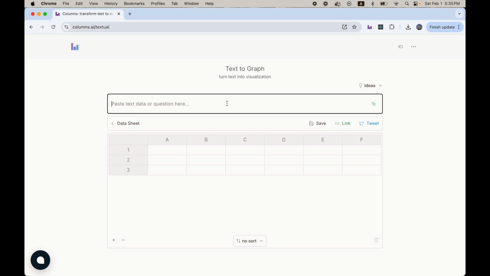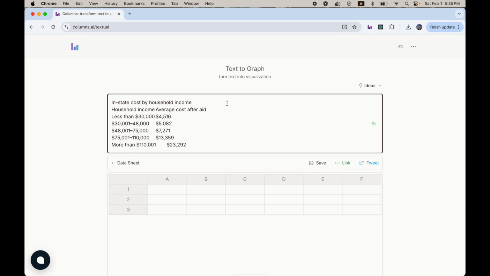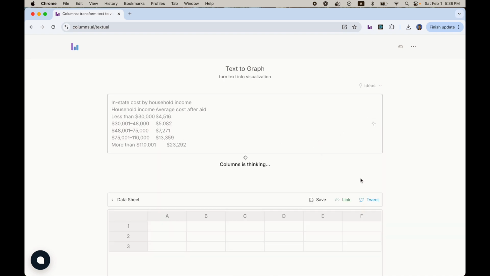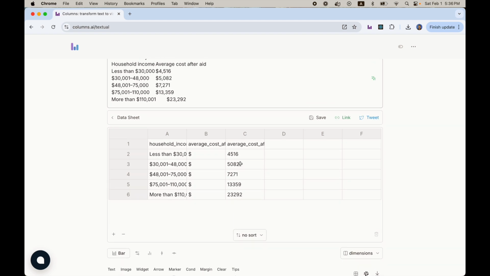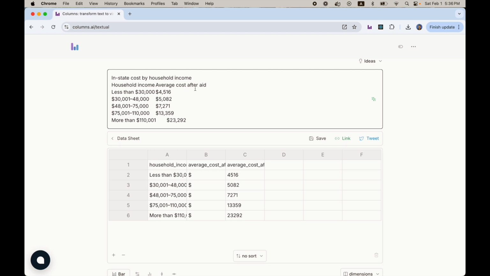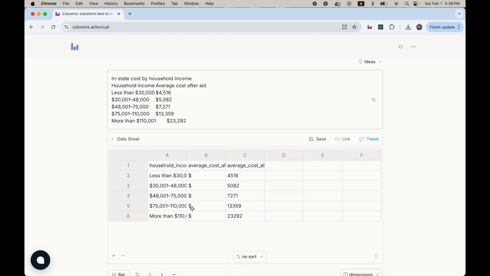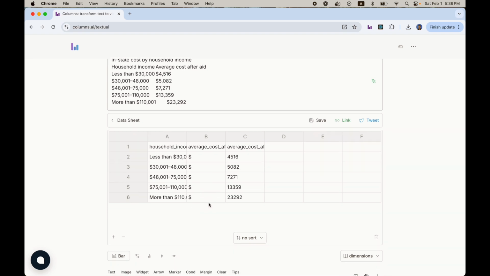So here I just paste the text paragraph he just sent me, and here I just copy paste here and click the AI extraction. As you can see, it turns this unstructured text paragraph into structured data.